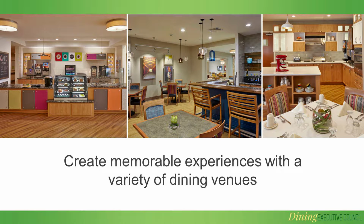So where do the new dining trends originate? We look to the hospitality industry for innovative dining and service solutions. I personally enjoy attending the annual Hospitality Design Expo in Las Vegas to learn how hoteliers and restaurateurs are keeping their clients delighted, comfortable, and coming back for more. Then I think about whether any of these latest trends will translate and scale to the senior living industry.